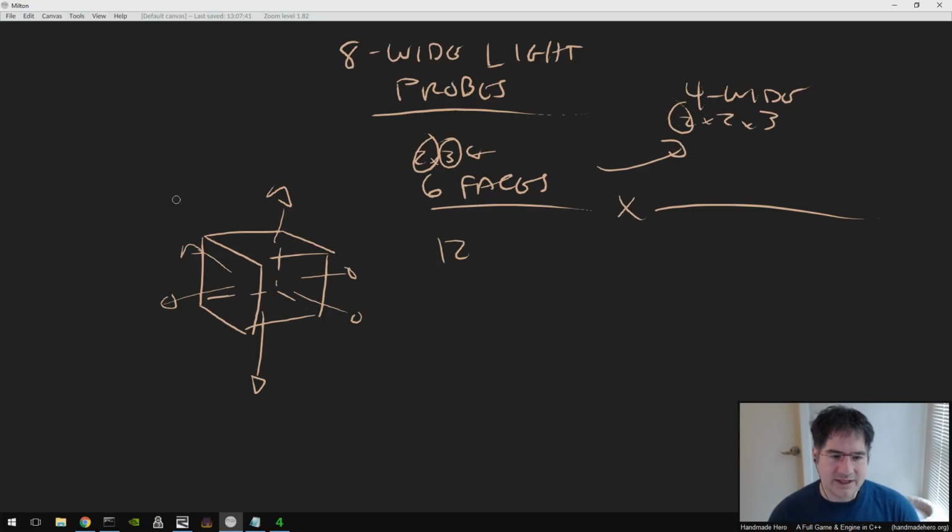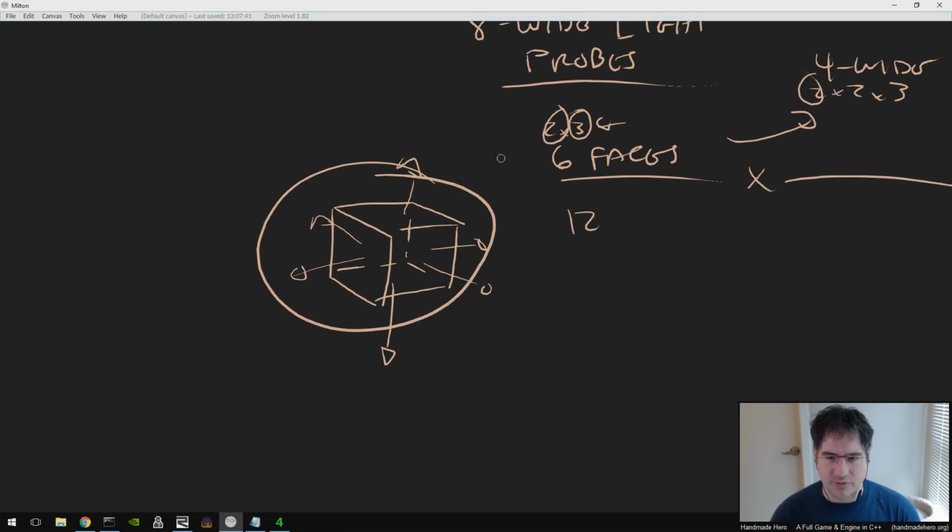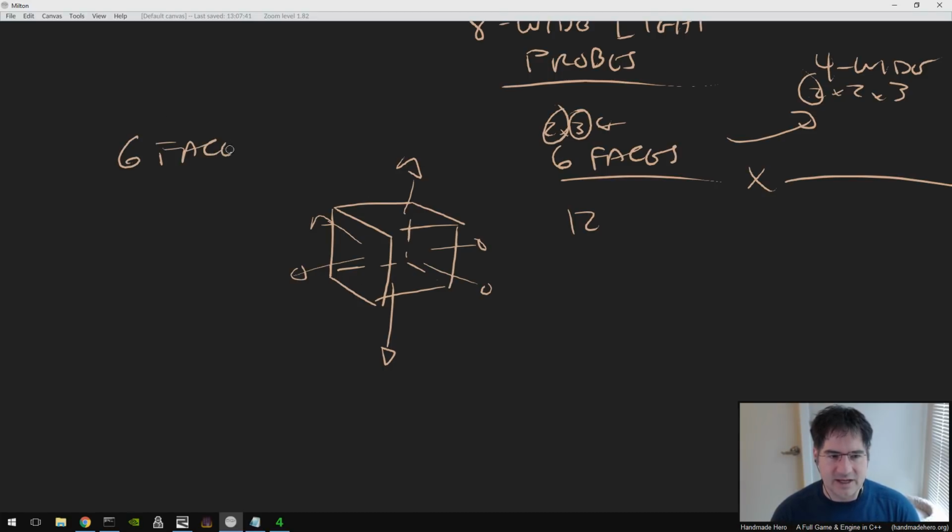So what I was thinking is, well, another option is to observe the fact that although a cube does have 6 faces, it also has 8 vertices. And 8 vertices, that is actually aligned to 4 wide SIMD lanes. It's 2 SIMD lanes exactly, or 1 AVX lane, right?